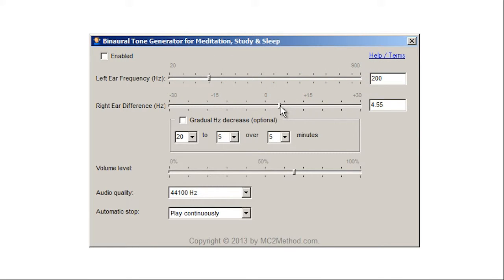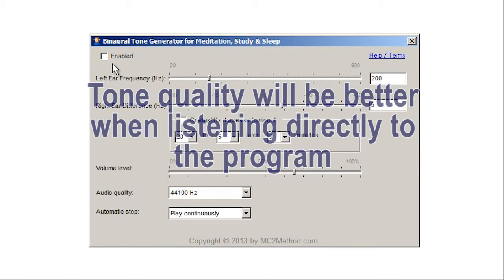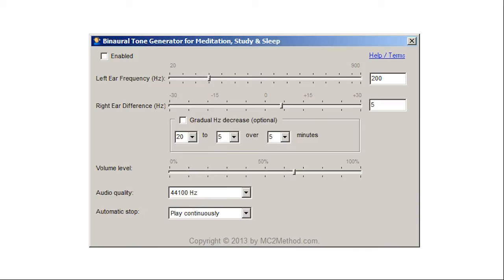Okay, first I'm going to set the difference to 0 and play 200 Hz in both ears. Okay, now I'll set it to 205 Hz in both ears. Alright, now I'll set one slider to 200 Hz and the other to 205 Hz. Make sure your headphones are on tightly. Do you hear how there's a pulsating effect? That's a binaural beat, as simple as that. In this case, it's a 5 Hz binaural beat.